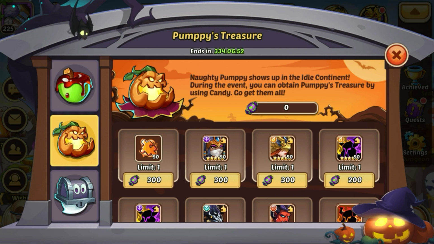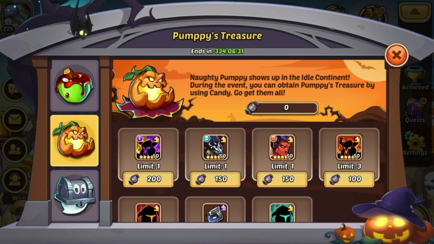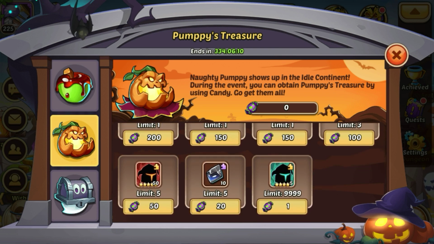You can also get an Amun-Ra copy for 300, an Ada copy for 300, a random elite light hero for 200, and a random dark hero for 200 as well. And then we got a Horus copy for 150 and a Cthulhu copy for 150. For 100 you get an elite hero, and you can get 3 of those, limit 3. And then for 50 you can get just regular 5-star heroes, limit 5.